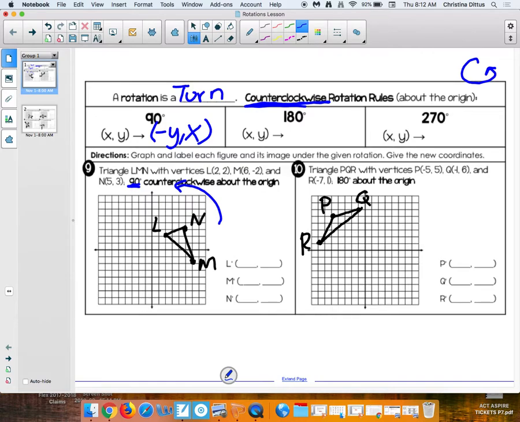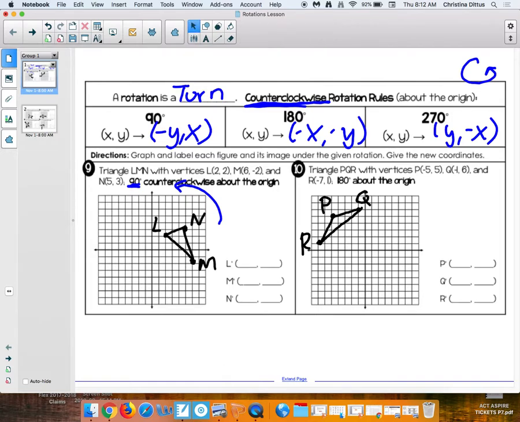Okay? If it goes 180 degrees, our XY becomes negative X, negative Y. I like that one, because it just makes them both negative. You don't flip anything. And then 270, that's almost all the way around. Our XY becomes Y, negative X. So again, we're going to swap places. And then whatever your first number is, we're just going to make it negative. Okay. Yeah. So does that mean that the Y would now be the X? Yes. That's exactly what it means.